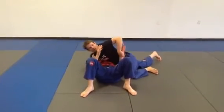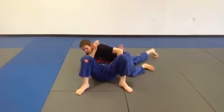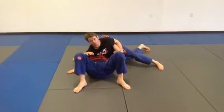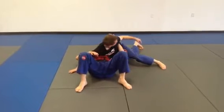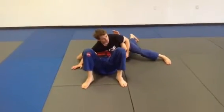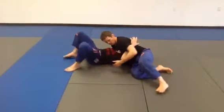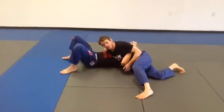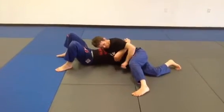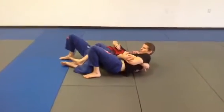Now here I am and he reaches underneath. I'm going to start reacting right away. What I'm going to do is I'm just going to hug, and at first I'm just going to bring my arm over here on this side. I'm starting to put my foot behind me for base in case he tries to launch me. Now the next part — it's going to be a little bit like a heel hook. I know a lot of you guys haven't really trained a lot of heel hooks, but I'm going to start to dig under this elbow here a little bit. And now I'm going to hug and I'm going to step over his leg.